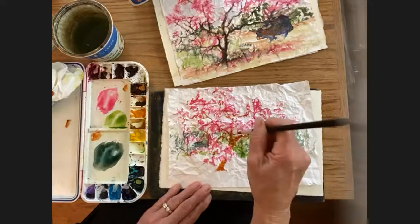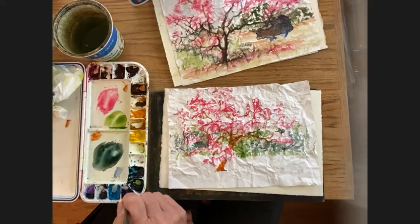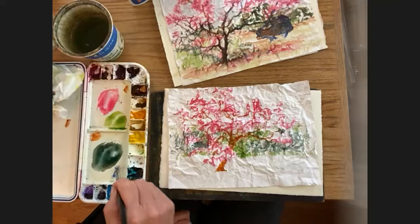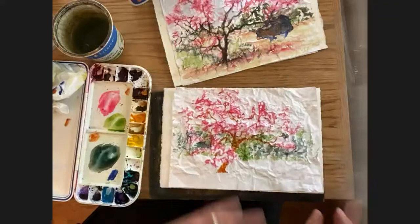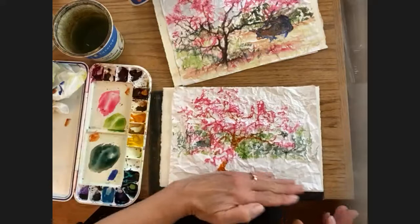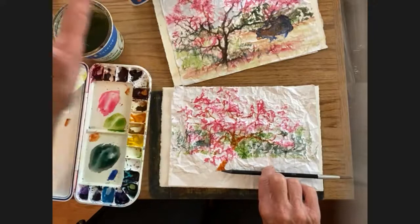That's all burnt sienna. Now what I'm going to do, this is still wet, is get some French ultramarine blue, and it's going to be pure. I have to pick a side that the sun's on in this painting. I'm going to make the sun coming from the left-hand side so that I get shadow down where my brush is here, instead of the shadow on this side, the little side. I want the shadow here. So I'm going to make the sun coming from the left side.